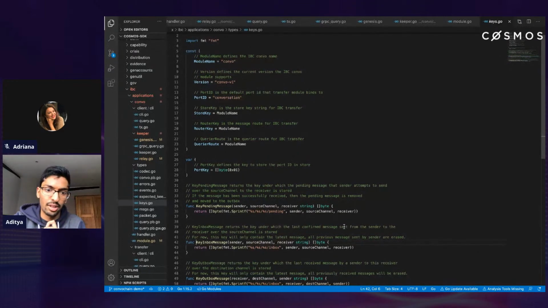The reason for this is that I have an inbox per receiver on each channel. So if I'm the same receiver on blockchain A and blockchain B, I'll have different inboxes on each blockchain. And if the same sender sends from blockchain A and blockchain B, those will come to two separate inboxes.